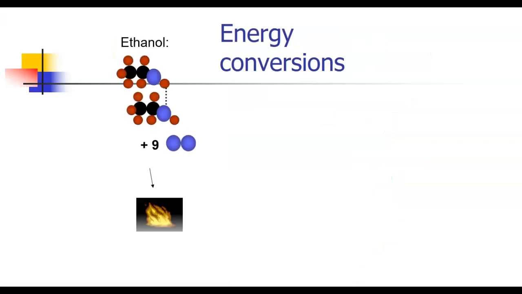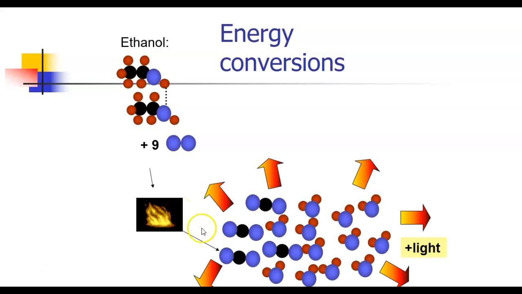Okay, so let's do another example. This time we'll do a little bit more molecular. If we have ethanol with its 2 carbons and 1, 2, 3, 4, 5 hydrogens and a hydroxyl group, so an oxygen and a hydrogen bonding. So we start with 2 ethanols and then 9 oxygen molecules, so 2 oxygens. And you light it on fire, what do you get? Light. You also break down those carbon-carbon bonds and carbon-hydrogen bonds and carbon-oxygen bonds, and you make water and carbon dioxide.